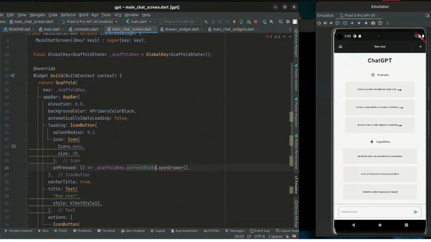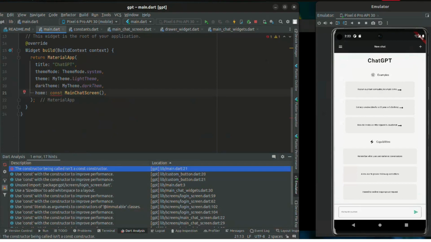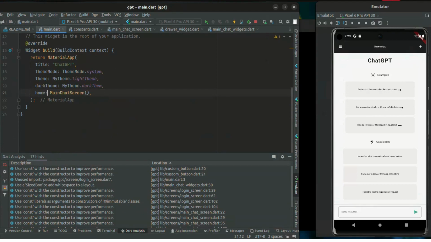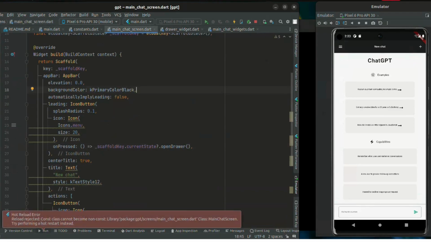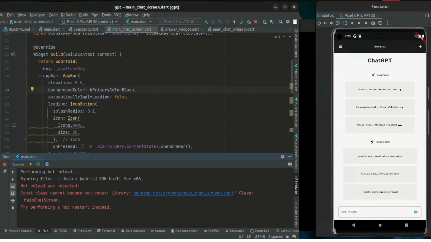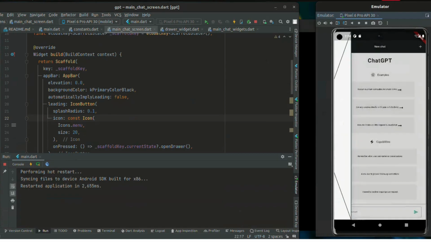You're going to have check, make sure it is not. Save it. I get an error somewhere. Yes, constant. Okay, let me take this away. It's no more constant. So we come back to the menu and then save it. Get another. Okay, try performing a hot restart. Alright, so the hot restart is done. Let's click. Okay, bang guys, it's showing now.